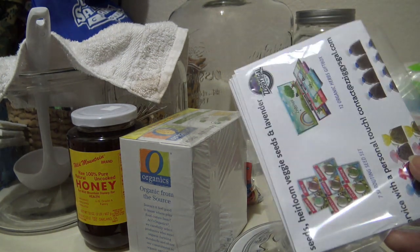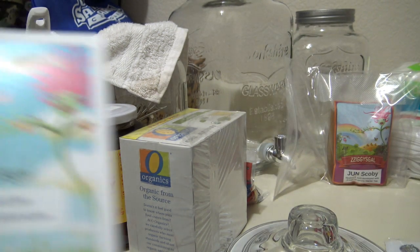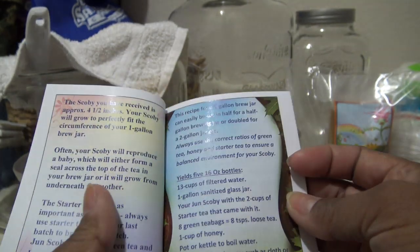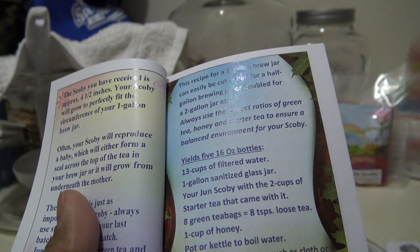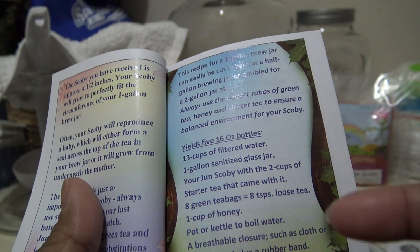She has a little brochure here of other things she sells, like seeds and I'm not sure exactly what, but she has all her stuff there. I'll have the link to this, not that it does anything for me, just so that you guys know the exact one I got. It says to make 5 16-ounce bottles, you need 13 cups of filtered water, 1 gallon jar, right? The SCOBY, 8 green tea bags or 8 teaspoons loose tea, and a cup of honey, okay?